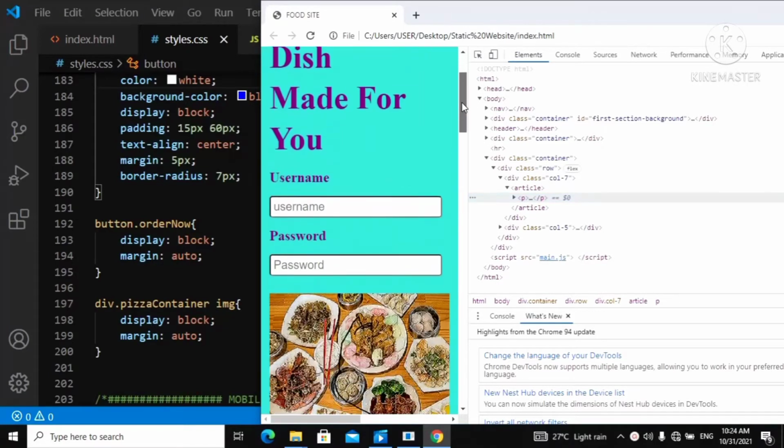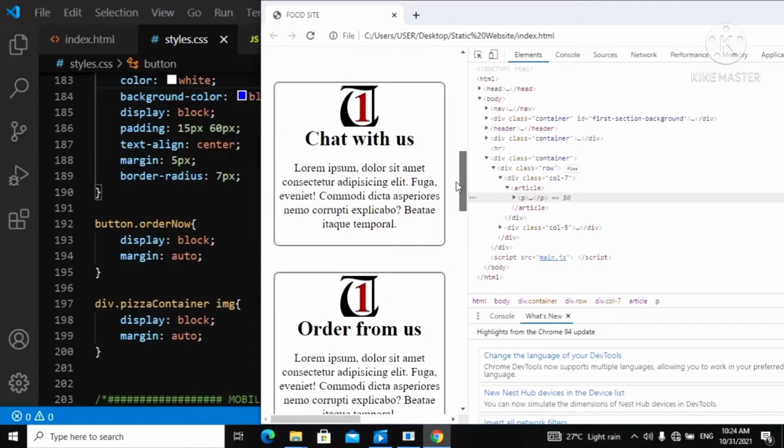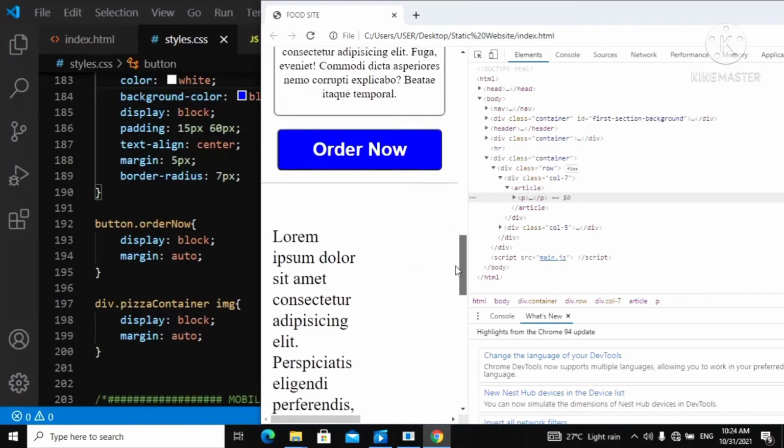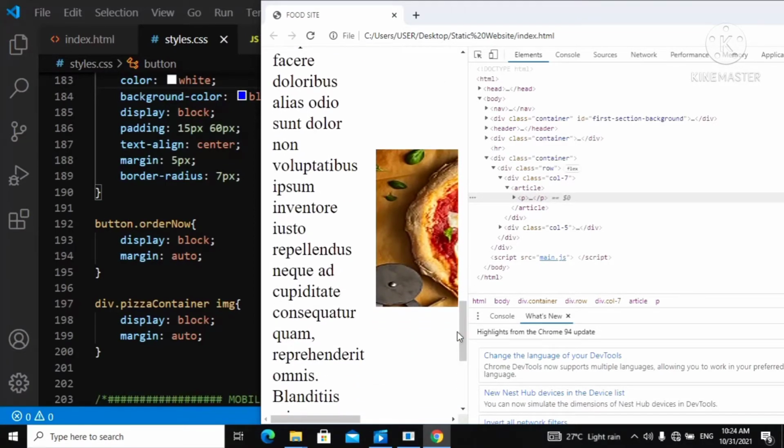Now let's scroll down. As you can see, everything is responsive. The images, the boxes, everything here is responsive except this last section here. You can see this text section that we have is still taking the width of 58.33%, and the image is still taking a width of 41.66% that we specified inside of our desktop stylings. So it's still inheriting the stylings from our desktop styling where we styled it.